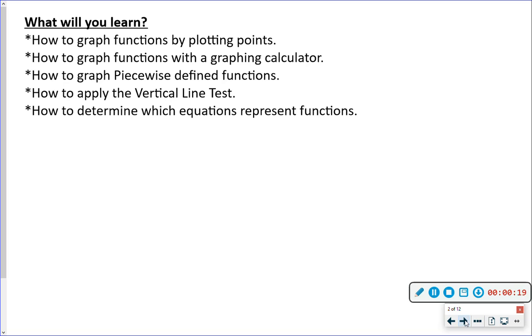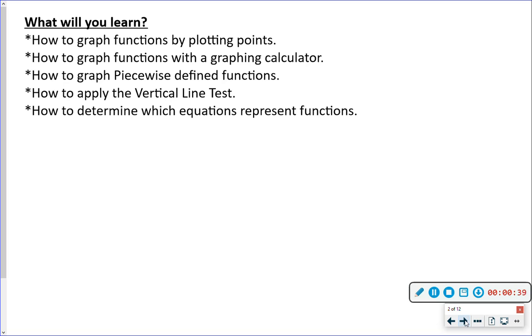So, you should be able to generate the graph of any function just by, of course, plotting some points, making a t-chart, doing the calculations, being able to graph it by hand. So that's what I'm going to start off with. Of course, we know how to generate graphs in our graphing calculator, but we're going to talk about sometimes the viewing window isn't necessarily the best on the 10 by 10, so how to change that.